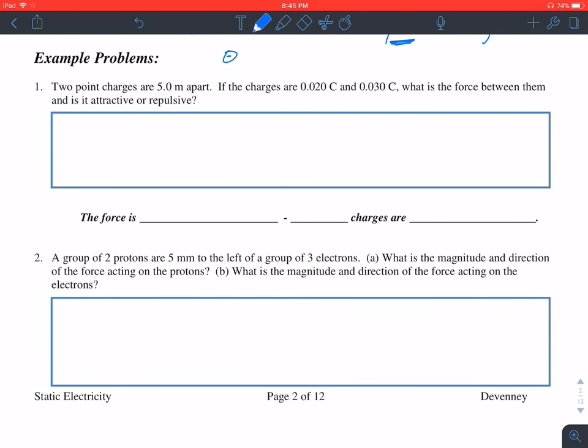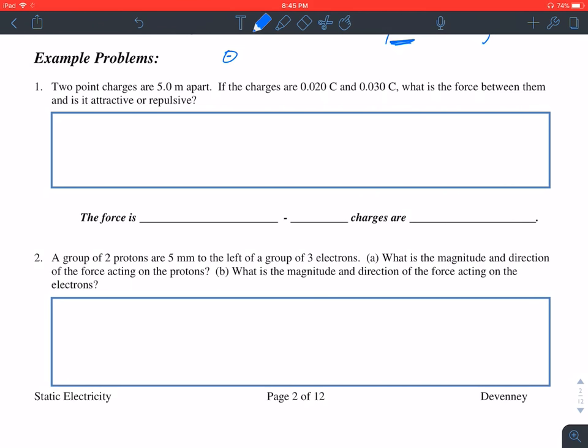Okay, let's do two examples that are very similar to your homework. And in your homework, I'd actually do number one. I'd skip two and three. I'd kind of do four and five, and then probably come back to two and three, and then six. That's just, I think, one and probably four are the easier out of the problems.